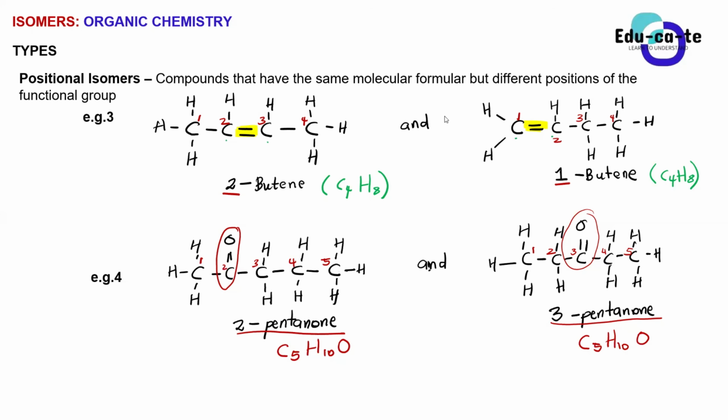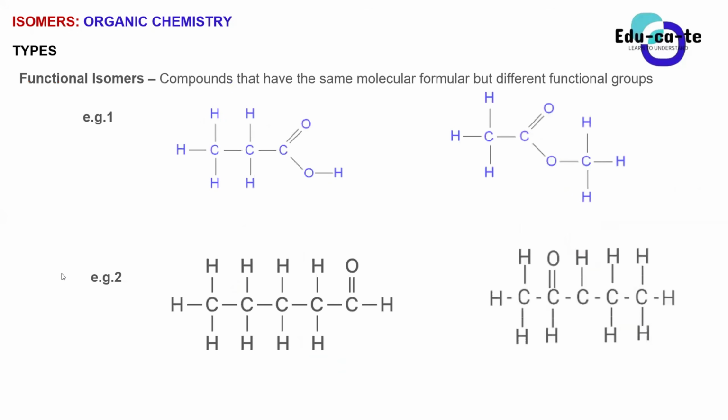Okay, so with that in mind, let us go to the third type of isomers that we have, which are the functional isomers. These ones, you need to be very careful on them, guys. They may seem different, they may seem complex compared to the first ones. So functional isomers are still organic compounds that have the same molecular formula. The standard still remains, guys. The molecular formula must be the same, but the functional groups are different.